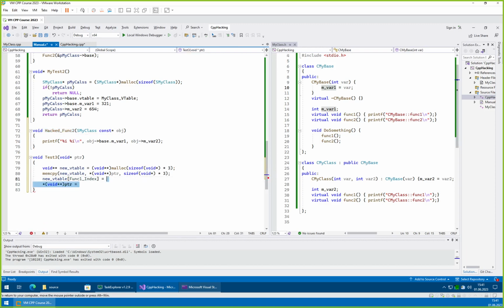We can assign the function's address to the new table, and then of course we want to overwrite the address on the table. Now, one thing to note here is that we need to make this copy. We cannot just overwrite the vtable entry directly to which the object initially points, because the way C++ implements its derived classes is that it creates one vtable for every type.